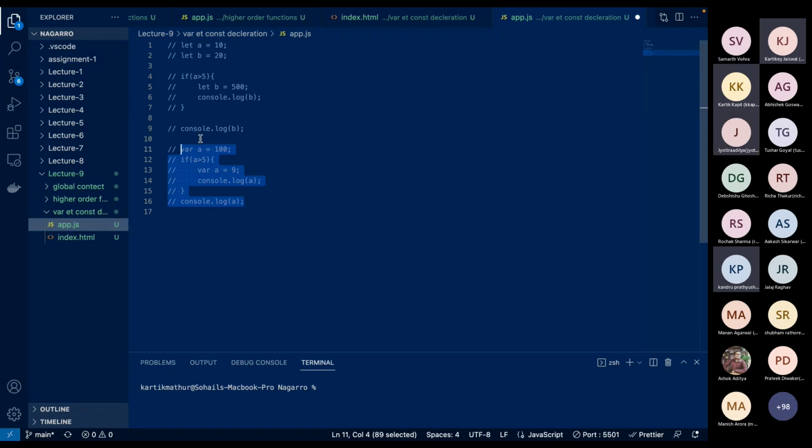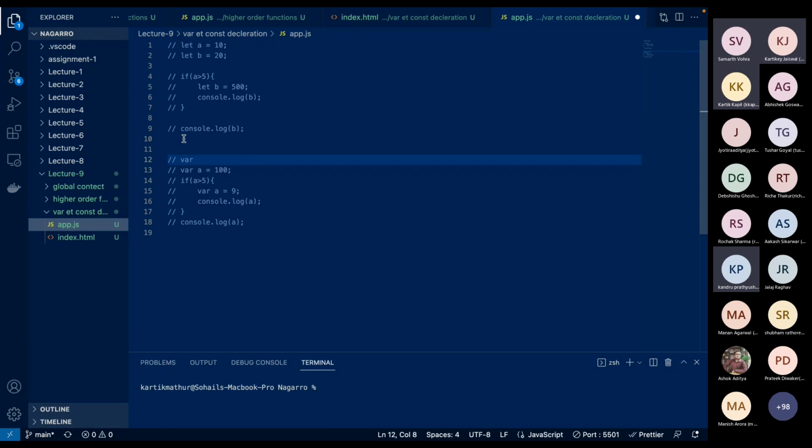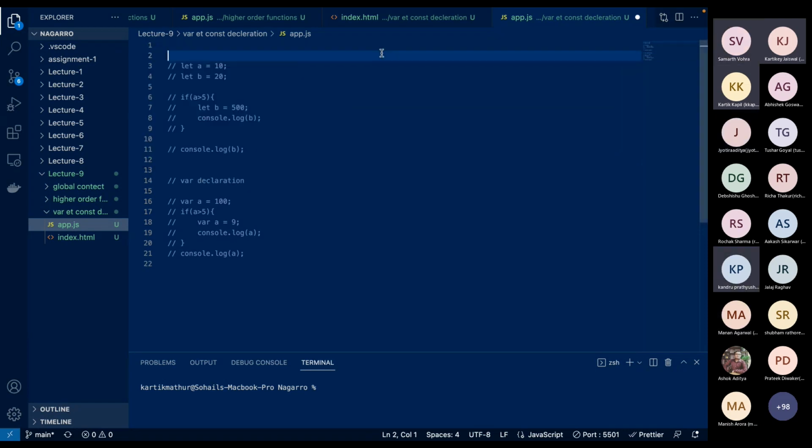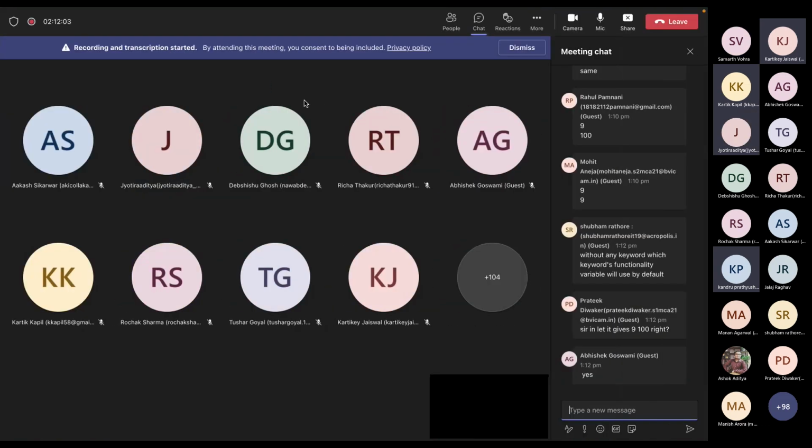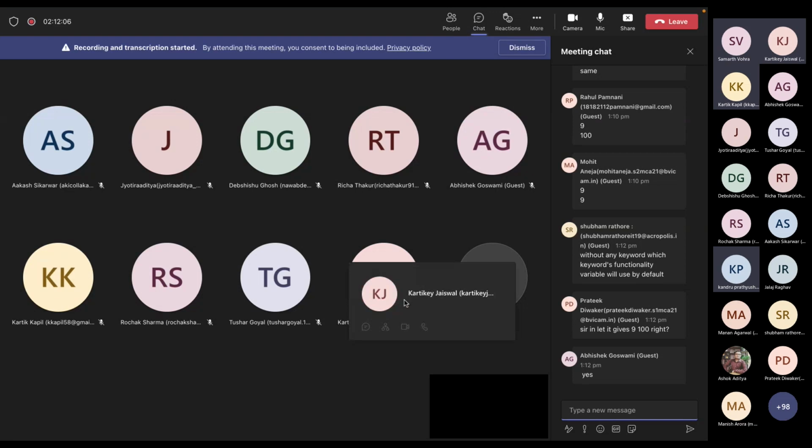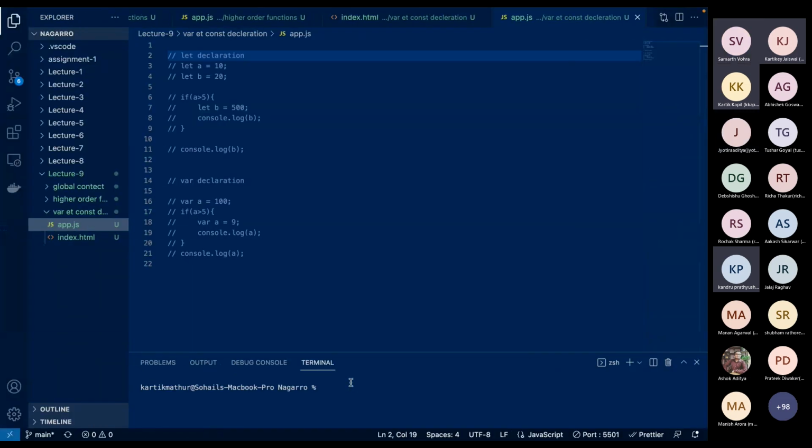Just a second. I was telling about var declaration. I don't want you to be confused with this. This is about let declaration and var declaration, right? I guess we are already 15 minutes ahead, but that's okay. Learning the concept is important, and that hardly matters, right? So hope things are clear.